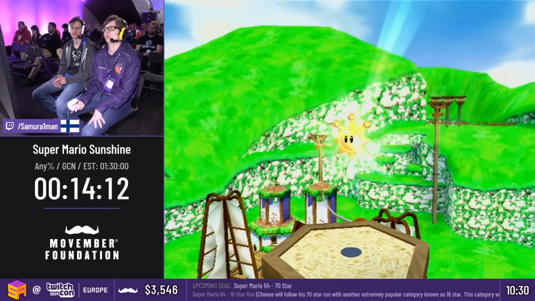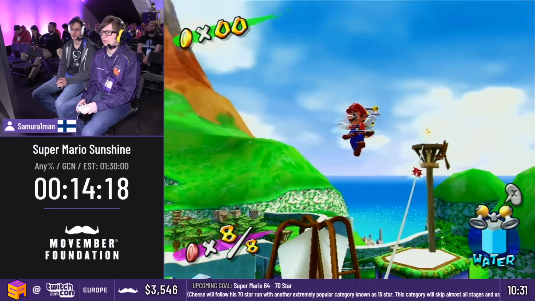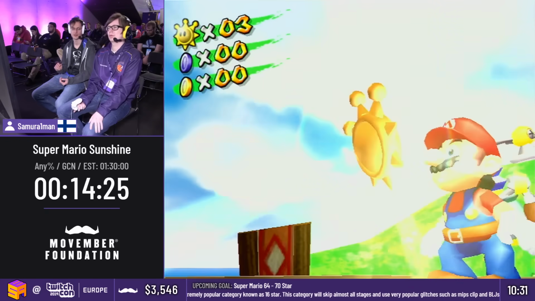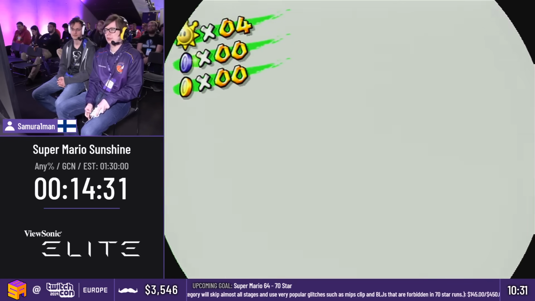Also, what Summer did there is a glitchy wall kick. You get a wall kick, but you go into first person with Y and then press A for the wall kick right afterwards. And Mario will actually do an inverted wall kick where he wall kicks towards the wall and then on top.